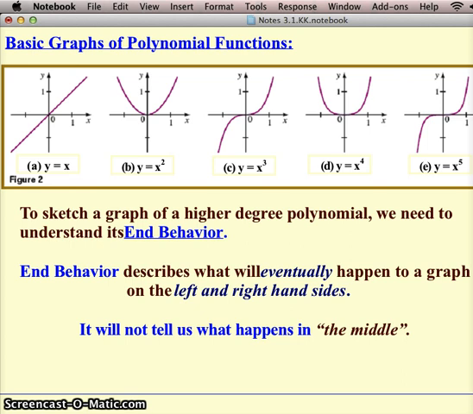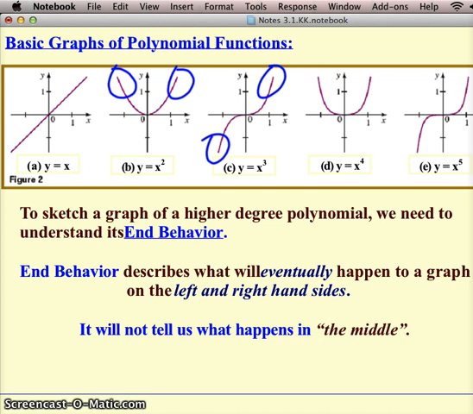And so we'll start with end behavior. End behavior is one piece of the puzzle. There's a lot of things going on that we're going to talk about for graphing. But end behavior talks about what will eventually happen. So we're talking about the ends. Those are the ends. Or in third power, those are the ends. So what eventually happens? Because in the middle, there can be all kinds of changes in direction and different things going on.